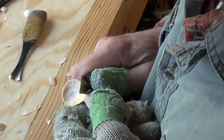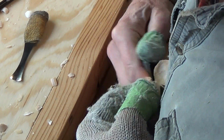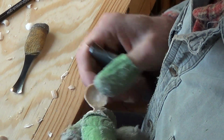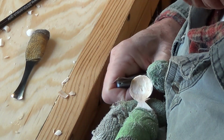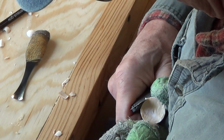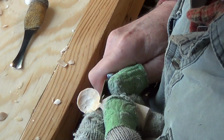You still got it on that handle. Go ahead and do as much of the shaping as you can, because it's going to be hard to hold. Okay, that's just about it. So now we can just sort of work our way in here.